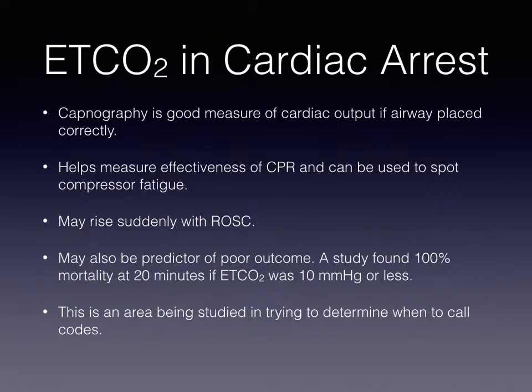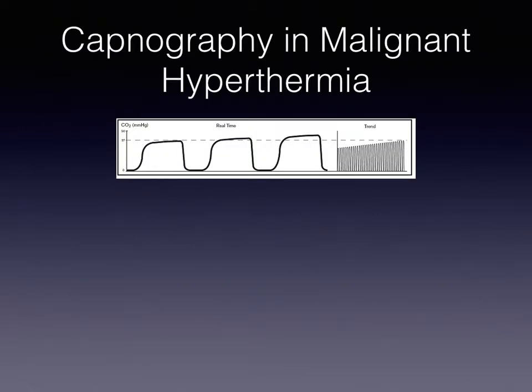Everybody wants to know the magic number and the magic rhythm when we stop resuscitation, and nobody really knows that. There's a lot of theories on that right now, but there's a lot of differences between the actual presenting rhythm and the rhythm the patient is in when you decide to call the code, and also your levels of end tidal CO2. So stay tuned for that. I think in the next 5 years, maybe 10 years, we're going to learn a lot more about that. But right now, use this end tidal CO2, assuming you have good capnography, as a good measure of how effective your CPR is. All right, you can also use capnography in malignant hypothermia, okay?